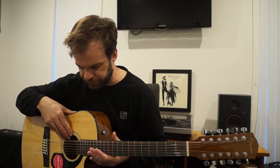Today I'm going to be showing you the Fender CD60 12-string acoustic electric guitar. Now these guitars come from Fender's classic design range. This range came out in this format around 2 or 3 years ago, but there was a period where they were unavailable, and we've only just started to have them back in New Zealand again.